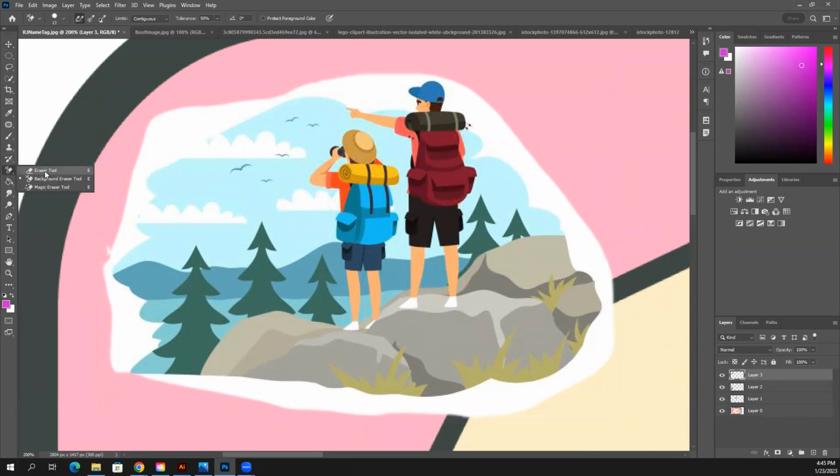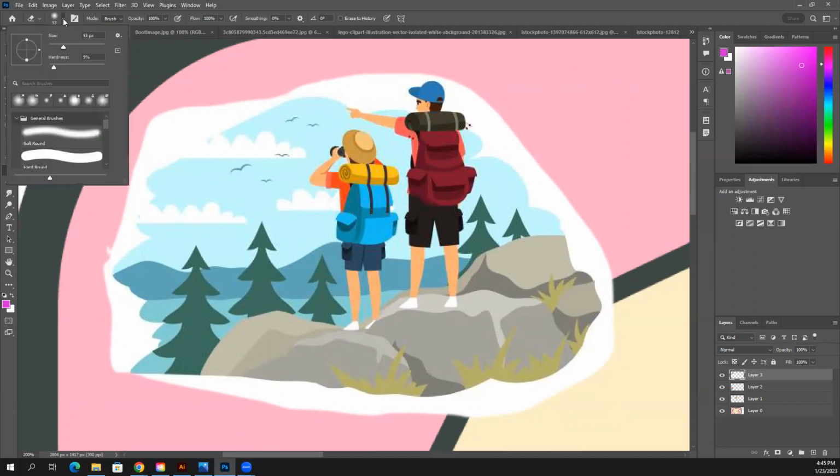Okay, so this guy right here, it kind of looks like a little eraser and has a smudge. Get that. Again, you can adjust some things up here. This one has the size. We can make it really big, really small. Hardness is similar to feather. So if I make it harder, it has less of that fuzzy edge. If I make it less hard, it has more of that fuzzy edge.